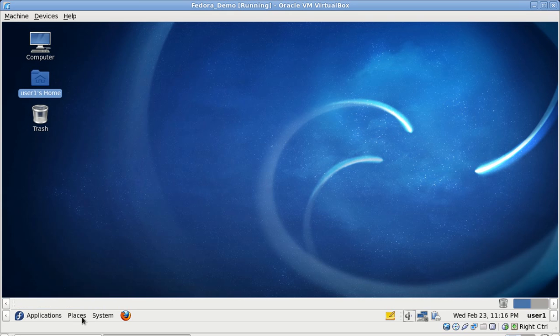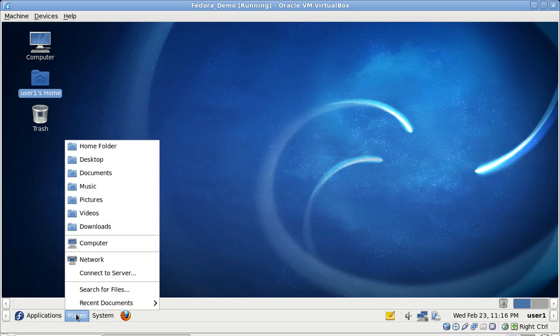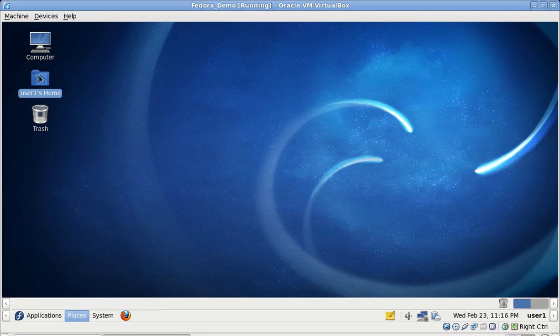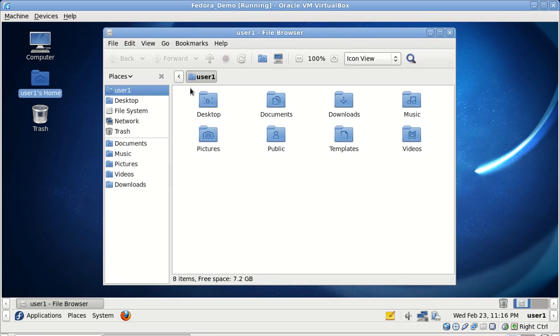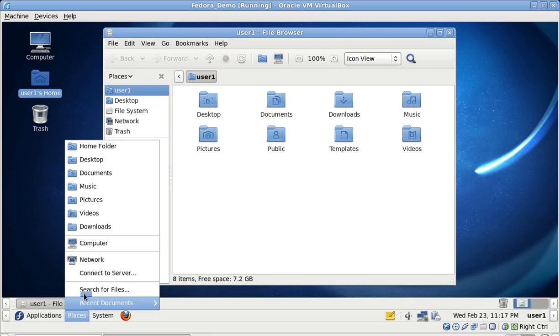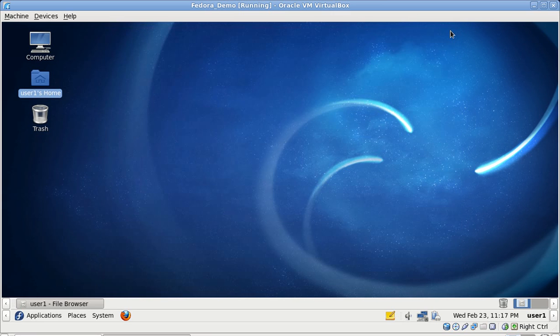Now, over here you have Applications, Places, and System. The Applications menu is the equivalent to the Start menu in Windows. The Places menu is just a quick way to get to various folders, sort of like going to My Computer real fast or to Documents and Settings. It's just a way of getting to commonly used folders in your home folder. You can open up the home folder, see the same stuff that is in these folders here. So it's just a quick way of getting to them on the panel.